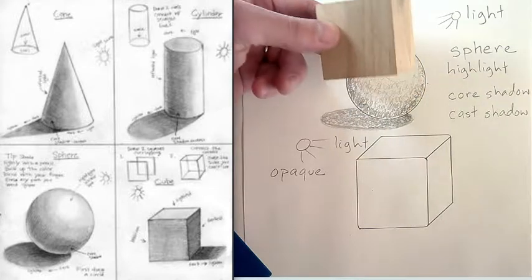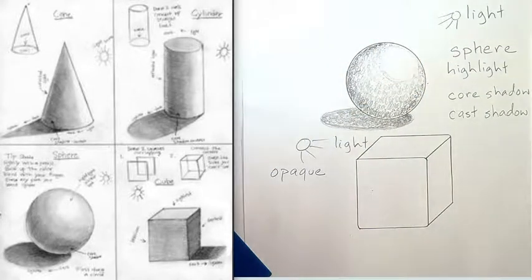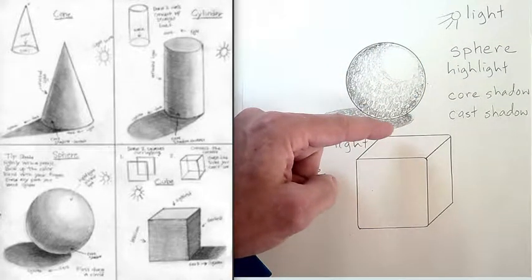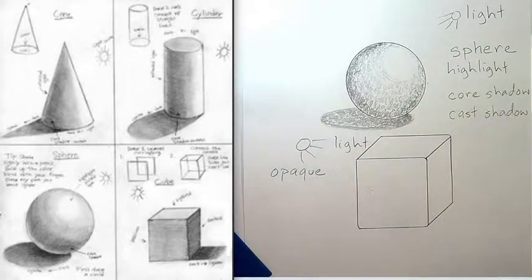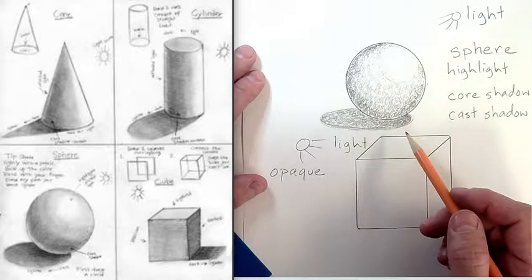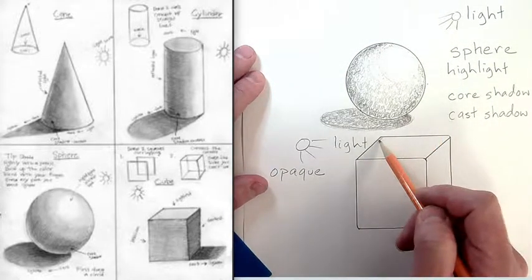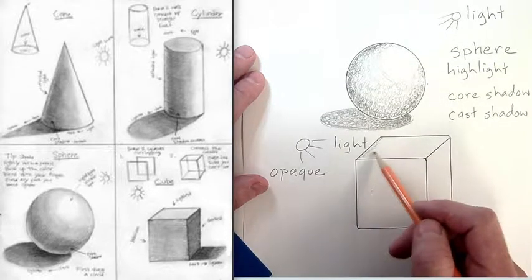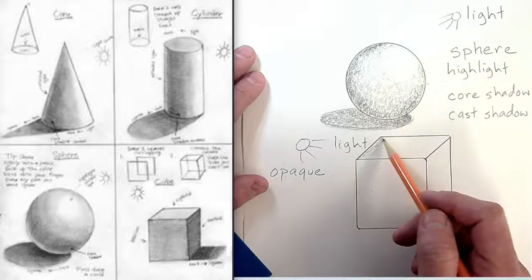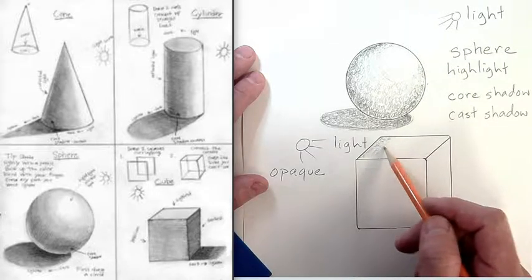And depending on how the light falls, the top is going to be the lightest face. This one is going to be medium dark, and the one furthest from the light is going to be pretty dark. So let's go ahead and start shading. The top of my cube, that face is going to be pretty light. So I'm doing the lightest touch I can with my pencil and just going up and down doing spaghetti coloring to shade it in even.